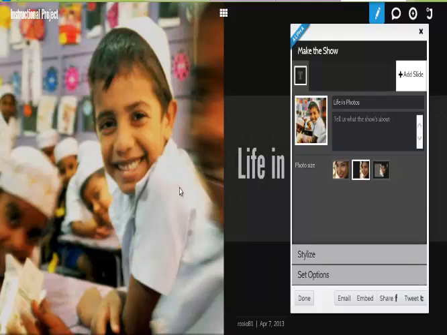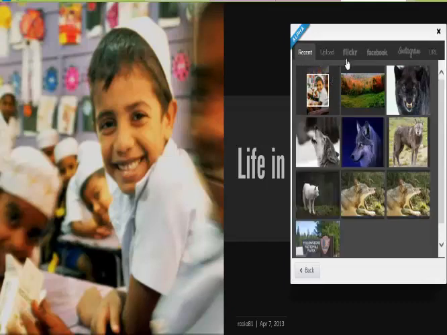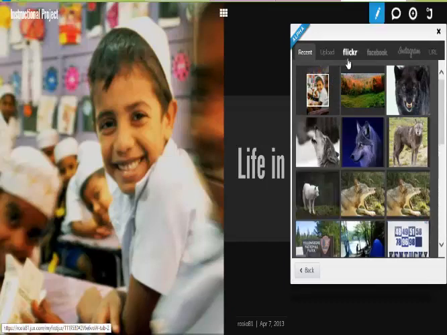Here's the foundation for all of your JUXing. You have the option for adding, like I said, additional slides. You have the option of adding text, a title, and you have the option of adding your own images. To add your own image, simply click on the picture. You're going to have a variety of options to pull images from. Flickr, which is a product of Yahoo, has great choices. You have to become a member of that. Instagram, Facebook, and of course the URL if you have a photo on a specific site and you have the URL for that.